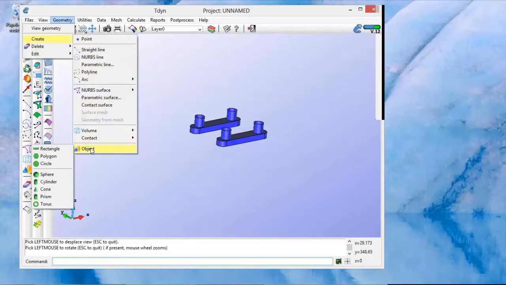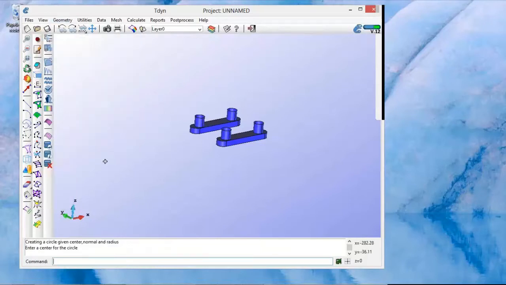We are going to create a circle, which will be introduced by its center, which is asked by the program. So we just introduce the center in the command line.